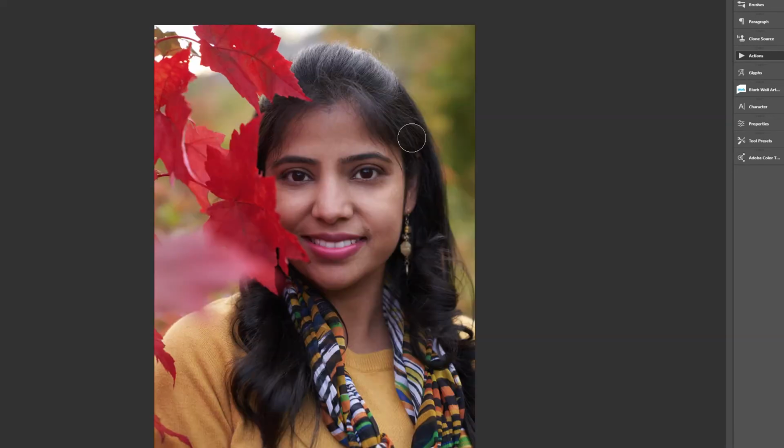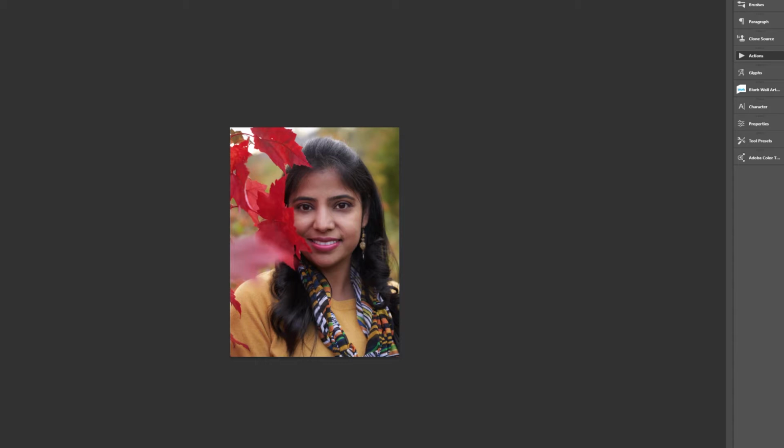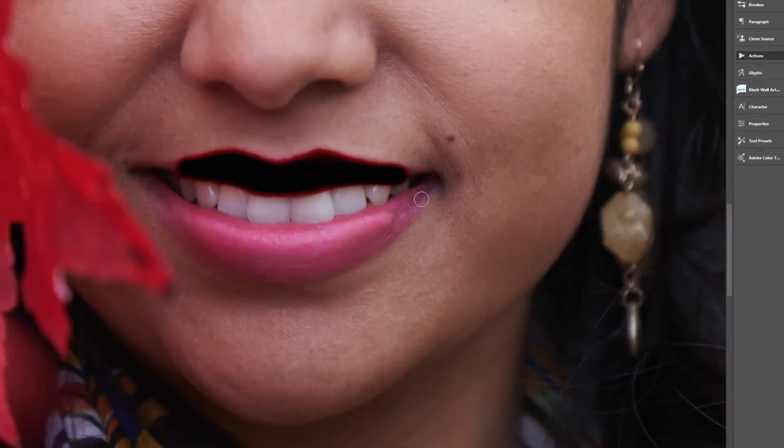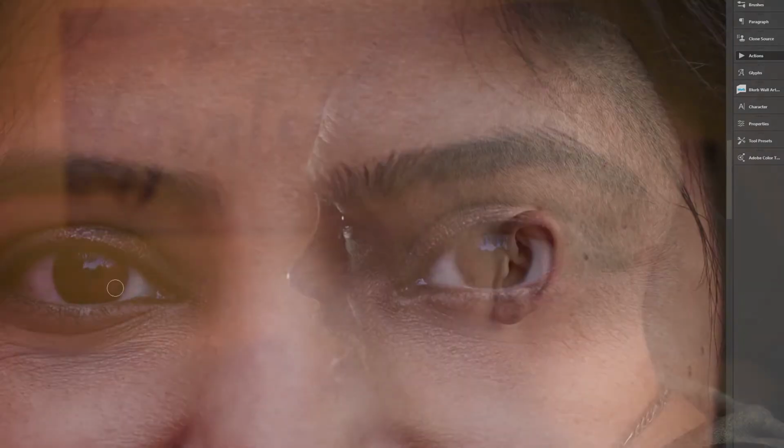And then generally just doing some dodging and burning, brightening up the face in different places. I do a little coloring on the lips here, and then retouching the eyes a little bit because again, those things absorb a lot of light, especially if you are a brown-eyed individual like myself. Blue eyes pop a lot more, but brown eyes and dark green eyes usually need a little bit of enhancements. Blue, usually a lot less. This is key for just making sure that the eyes really look like there's life in them.